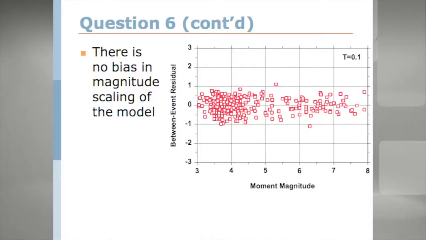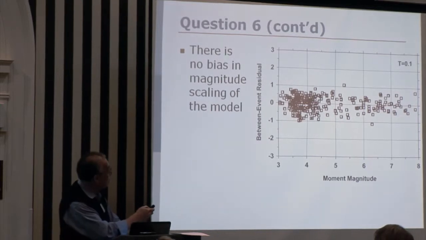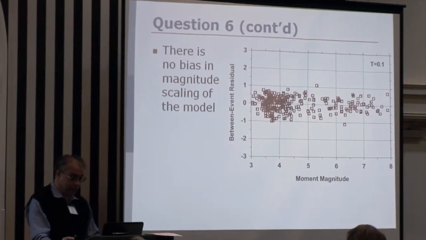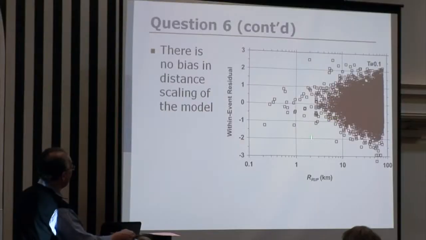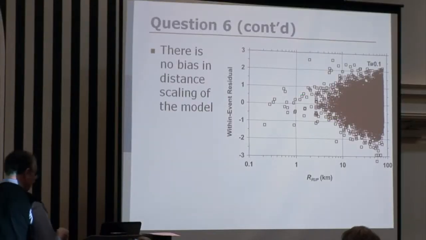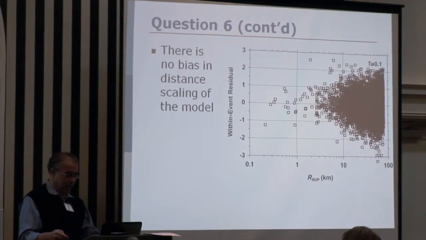In terms of residuals, this is versus magnitude at 10 hertz. It looks good, so we don't see any major issue in the magnitude scaling at that high frequency, 10 hertz. And I also examined 0.05 seconds and others, longer and shorter. Then in terms of distance, also at 10 hertz, this goes to 80 kilometers. Again, nothing strange we see. We are just examining to make sure that nothing went wrong. We dug into it considerably and we didn't see anything wrong.